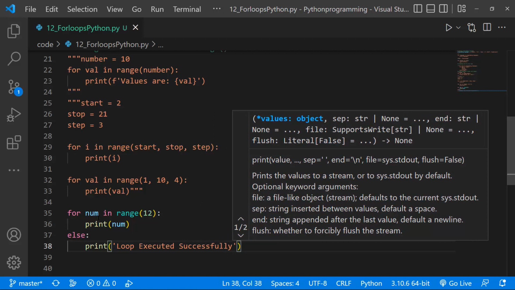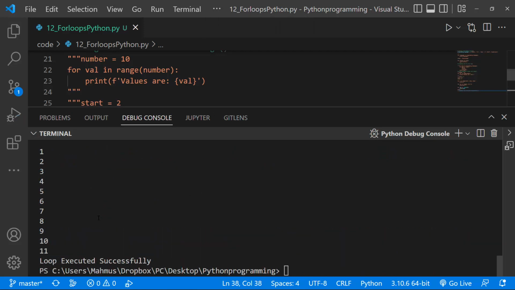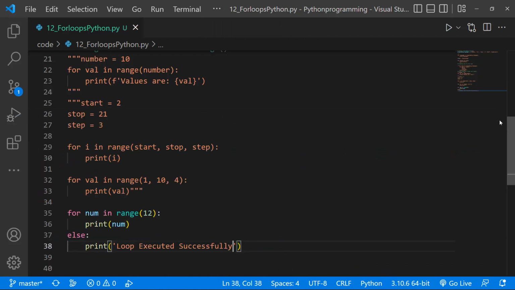So let's run this. At the end of the loop, it tells us loop executed successfully. So when this is done, else you just print this statement as well.